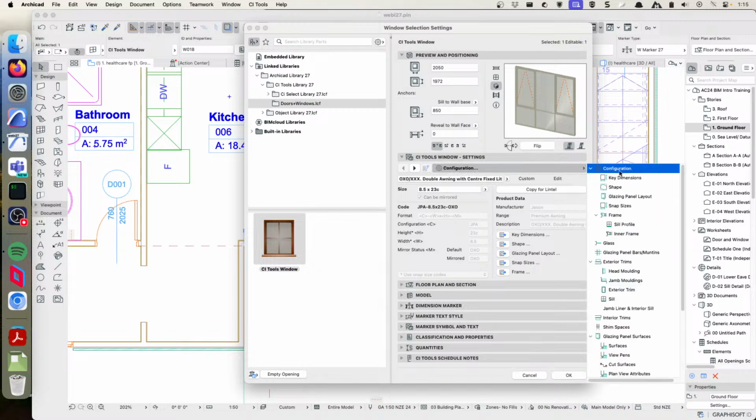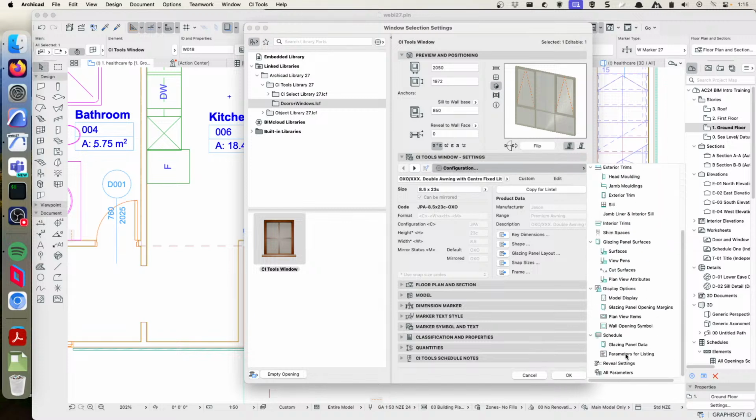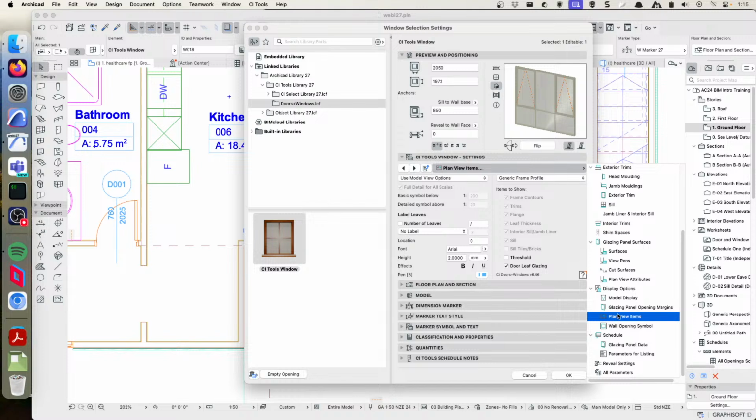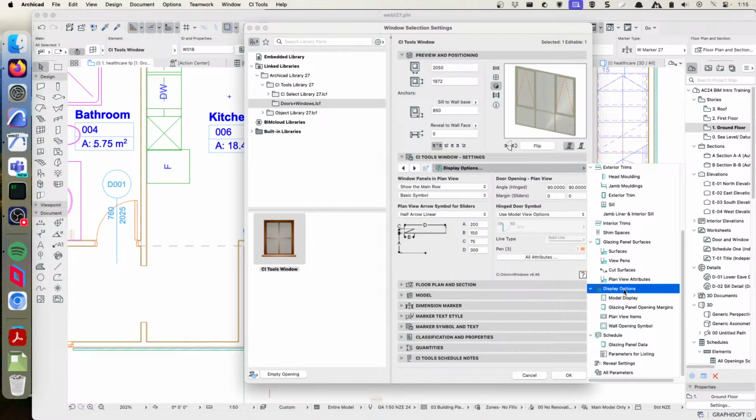And so what we can do while we're here is go through and make sure that, where's my plan view items, that the label also shows that. Oh, I need to turn the label on in the model view options, I think.